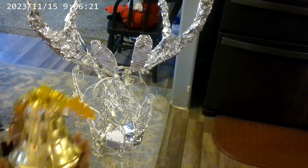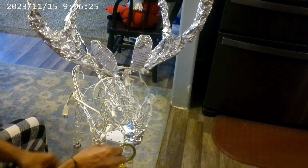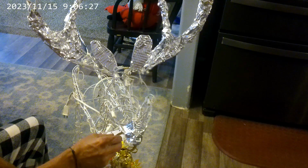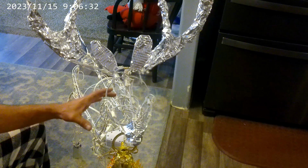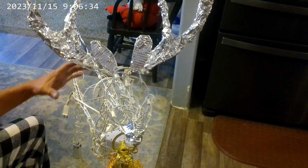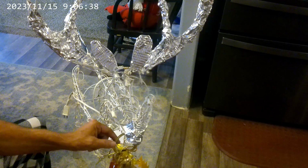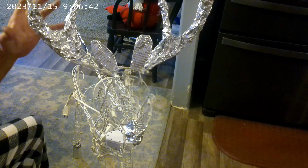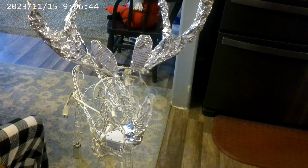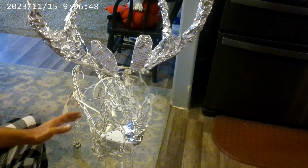Well, you gotta have a bell, right? So on the front, I'm gonna paint a bell right there. It's gonna be kind of hooked to his collar around his neck. So that's where I'm at. I'm gonna finish the aluminum foil, get the antlers and stuff done, and then I think I'm gonna start figuring out how I'm gonna fill the body in.